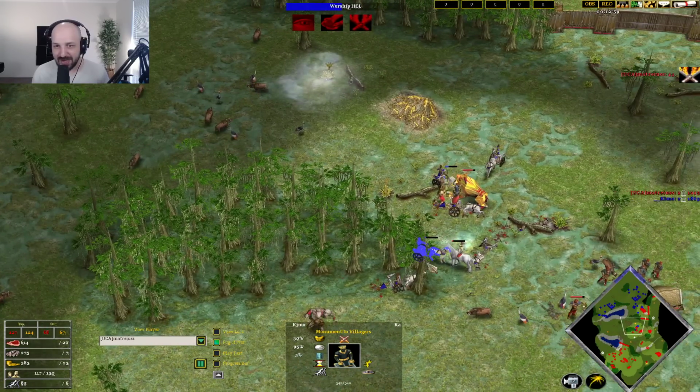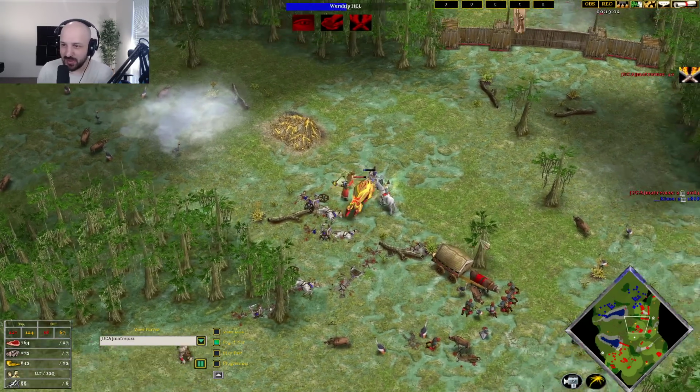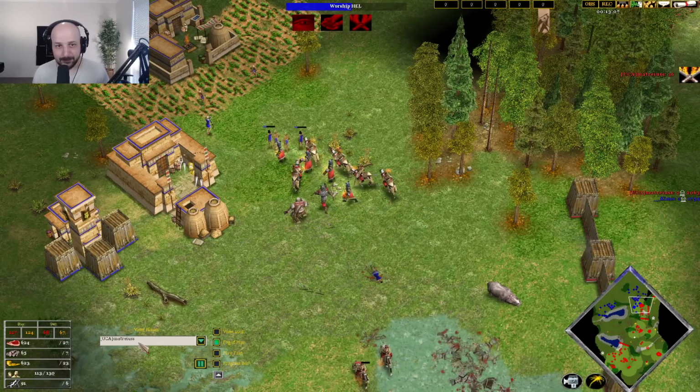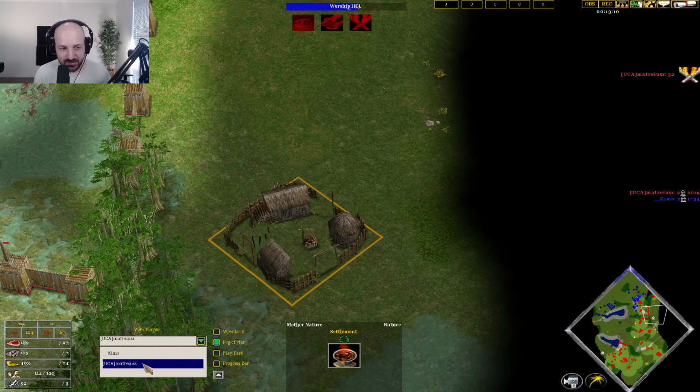We are seeing a little bit of raids coming through, but the myth units are going to be more than enough to deal with that. Taking no more damage to Matreiuss' economy. He's still pushing forward quite heavily here in this game. Next step has to be to think about grabbing this town center as well.